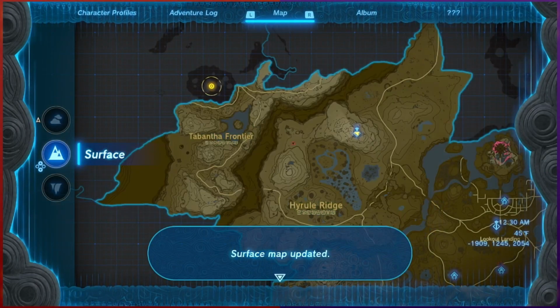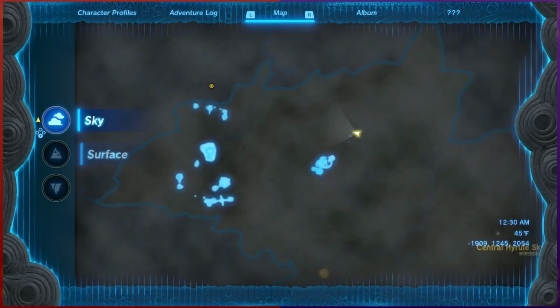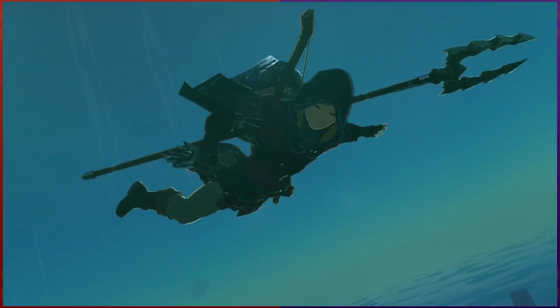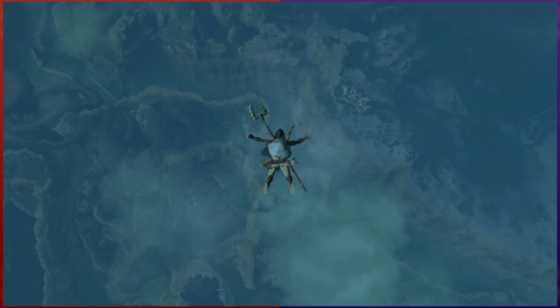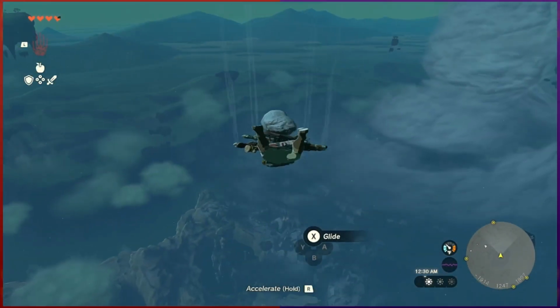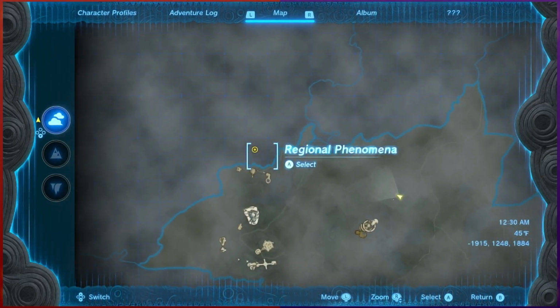Oh, sweet. Okay. Got some more of the map opened up. And the sky. I kind of want to head up to the sky maybe in a little bit, just to scope out some stuff, or maybe get some more zonite charges and stuff. Alright, which way do I want to go here? Yeah, see, heading this way towards that marker.